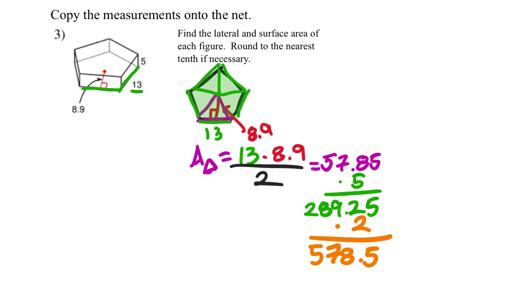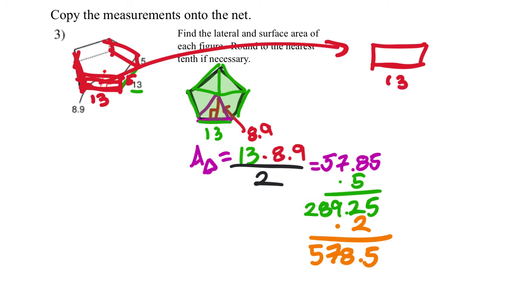But now what I need is the area of each of the rectangles. So I would say, look, we got a rectangle right here. And in fact, since that's a 13 by, it looks like a 5 rectangle, they're all 13 by 5 rectangles. This rectangle right here is 13 by 5. Same with this one on the edge right there, 13 by 5. So we're looking at this rectangle over here. I took this one and then we moved it over here. It's a 13 by 5 rectangle. So I want the area of that one rectangle first, 13 times 5, which is 65 units.